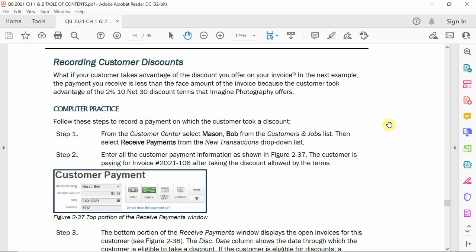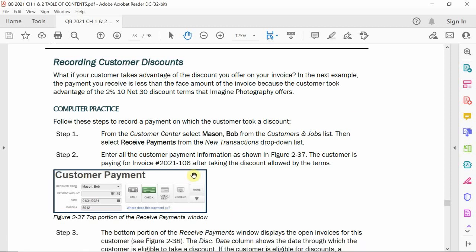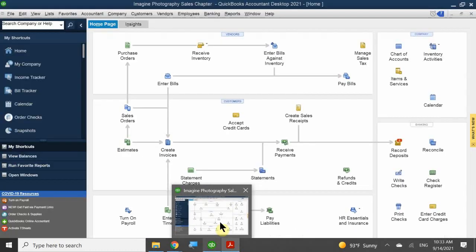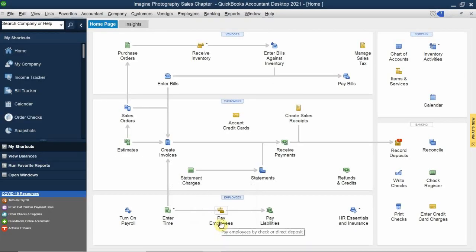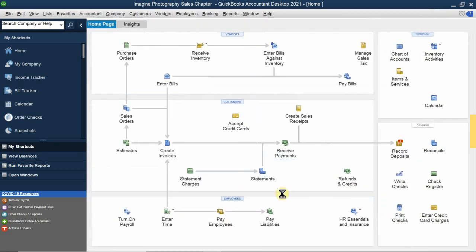All right. So we talked about customer payments, right? Now this is going to be a continuation because there's one more last section we need to do before we can go ahead and record our deposits. And that is what happens when we give a customer terms and they decide to pay and get a discount. Well, that's just as easy too. It's the same process except here's the slight difference.